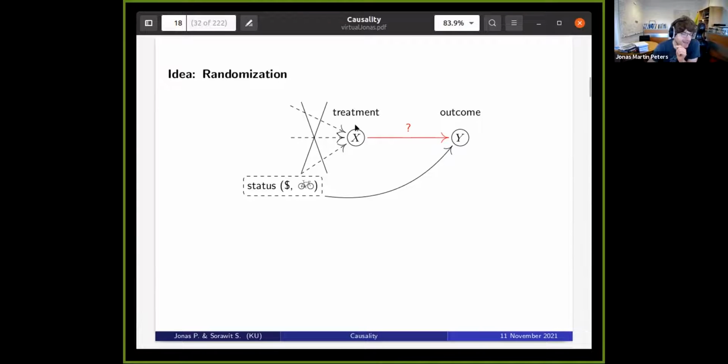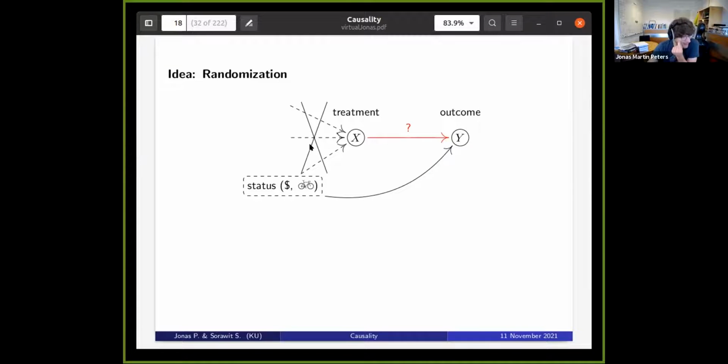And then this means that, well, if in this randomized distribution, which you can think about as an interventional distribution, if you then see a dependence between X and Y, then this really must be due to a direct causal link from X to Y. Or in other words, in this randomized experiment, because there are no backdoor paths, I can just regress Y on X. So the empty set becomes a valid adjustment set. It's basically saying the same thing.